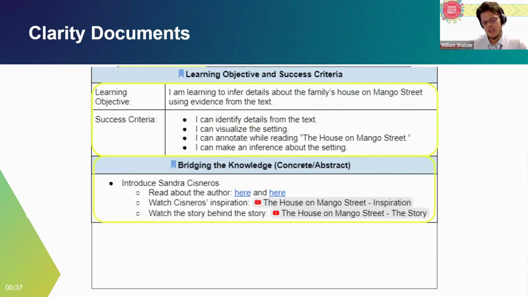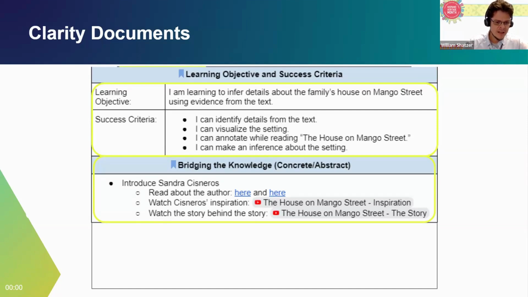And then here are the bookmark pieces that we have linked on the IPC, the Bridging the Knowledge, Concrete to Abstract. The purpose for this piece is that it has a few different reasons, actually. One purpose is that it might provide some resources that help build a little bit of background knowledge for your students. If we're moving into a topic that our students aren't familiar with, we might have provided some background information for you, or some information that's cross-curricular, whether we're trying to make connections to the social studies curriculum or the science curriculum as well. It's some useful information there.